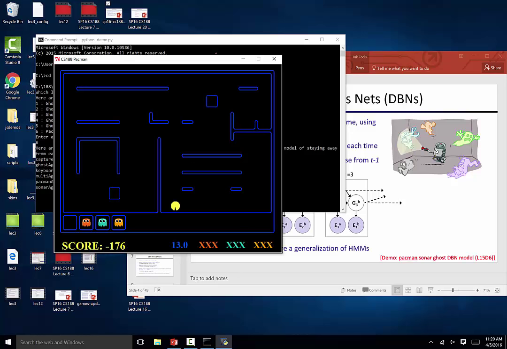But we know there is structure. We know there are 4 separate ghosts. And so when we use dynamic Bayes nets, we explicitly expose that structure to get more efficient algorithms. Just like in standard Bayes nets, we work with a Bayes net rather than with a full joint distribution, because a Bayes net can be more effective to reason with than just a full joint distribution.